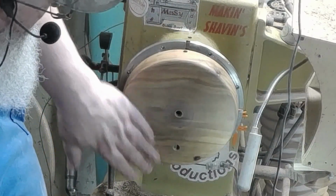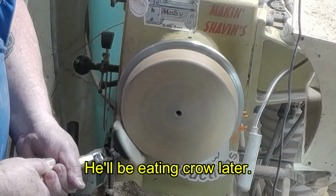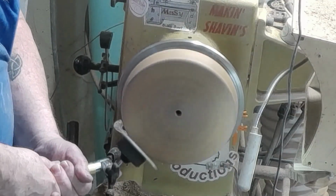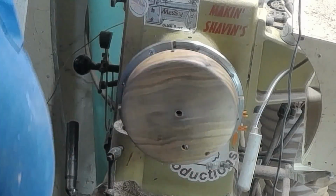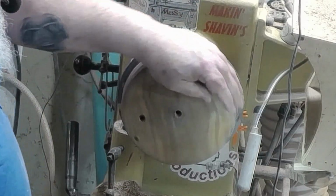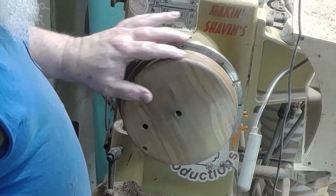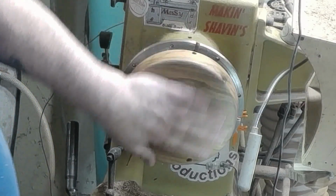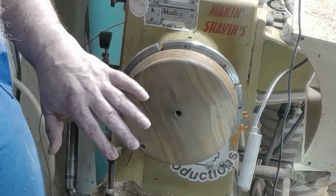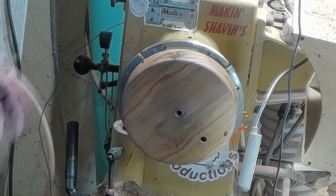I believe this is mahogany. I know it's not walnut. We've had these since 1979, and we didn't get them new. They were used. My wife used to work at the Sheraton in Midland, Texas, and they were remodeling a bunch of the rooms, and they asked all the employees if there was anything in those rooms that anybody wanted, and she wanted these 2 lamps. So these date back to at least 1978. They've been pretty good lamps, and the wood's pretty.